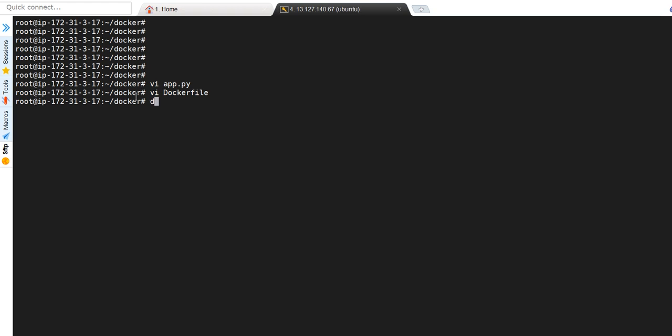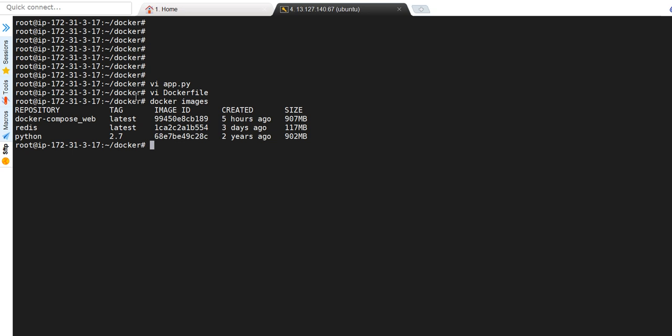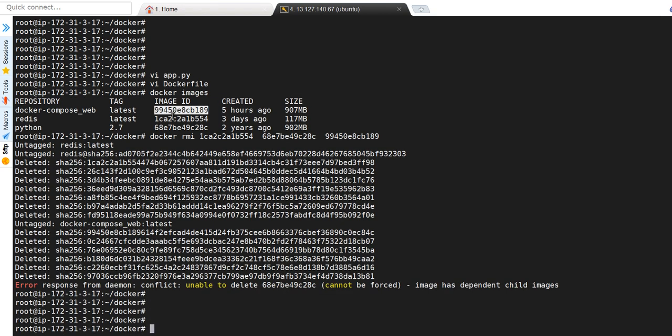the image, right? So how can we find the Docker images? We have a docker images command. You will find some images here that I have used for some other recording, so let me remove those so that you can see what is happening. To remove the images, we have the docker rmi command. So let me use those image IDs to delete them. Right, so I specified all the images and I think we are done.